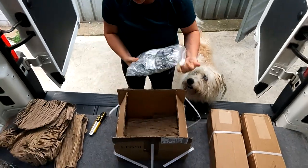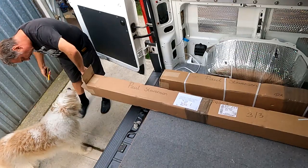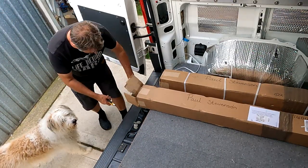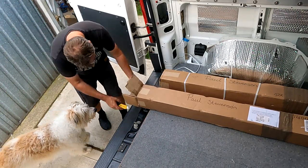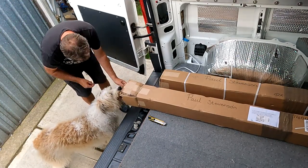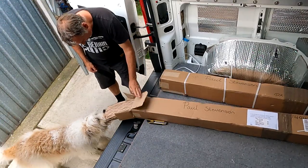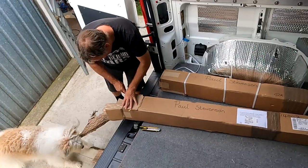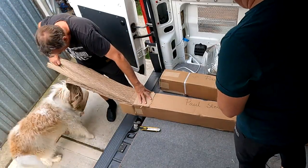Oh my god, that's heavy! Screws and bolts! Dog, you nearly got your nose cut off! You help him. You got it. Get it out for me. Come on. Pull it then. That's it. Good boy.